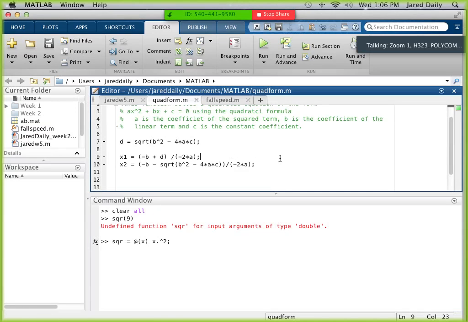Of course, it's a good idea to annotate your code, which I, again, don't do all that often in class because I'm talking and trying to figure things out on the fly. But you might want to say, this is the first solution. You might want to say on this part, this is the discriminant, they call it. Whatever. So when people open up this M file that has this function in it, they know how to use it, and they can figure out what to do without too much trouble.